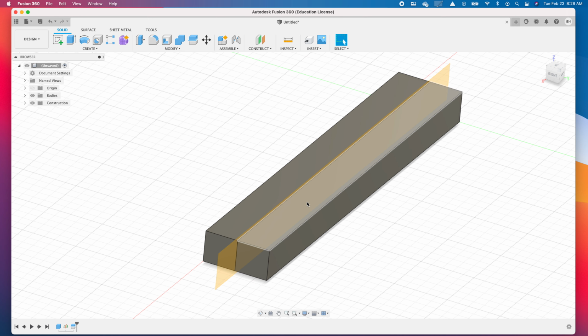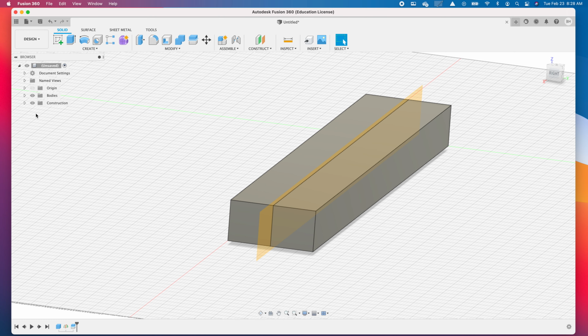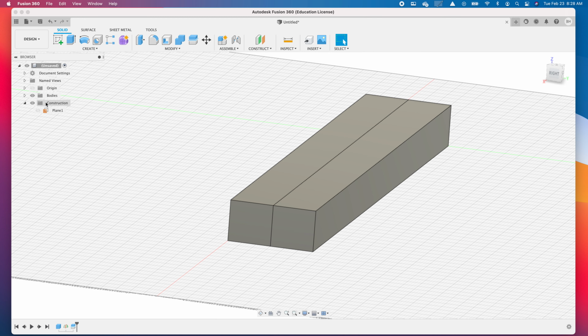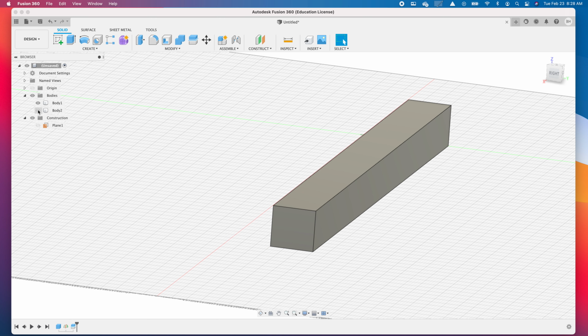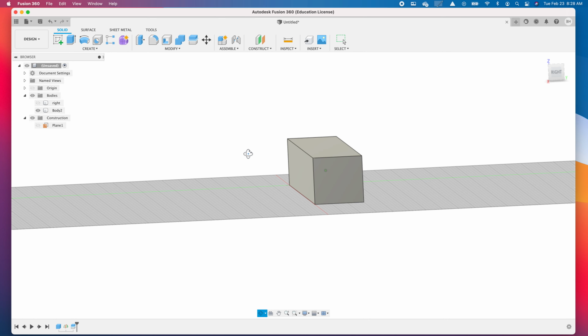All right, I'm going to hide one side so I can model just one side, but I can turn it on and off if it helps to visualize the whole boat later. I'm going to turn off my construction plane, which is the yellow midplane, by opening up that window and turning it off, and I'm going to turn off one of the two bodies. I guess I want to turn off this side, but it doesn't really matter. I'm going to call that side right and this side left, so I'm keeping my left side of the boat. You could call it starboard using maritime terms, but left and right's fine too.